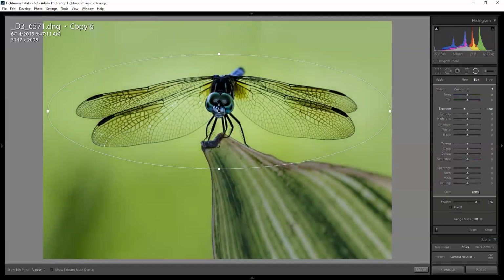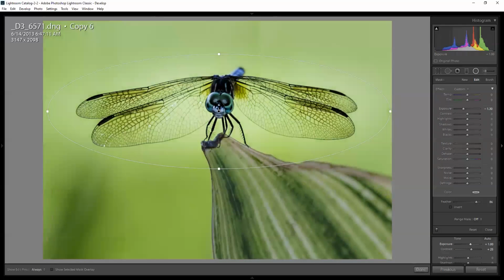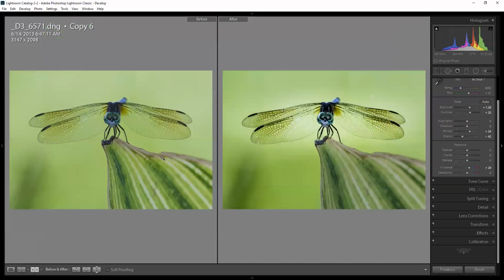And one of the things I'm going to do here is I'm going to darken this whole image, except for the dragonfly. Now I'm going to lighten the whole image, including the dragonfly. And by doing this, my dragonfly is going to stand out more. It's going to have almost like a glow behind him. So if we do the comparison, you see the dragonfly was sort of a flat look behind it. Now it looks like there's a glow behind the dragonfly. Again, it's all about drawing your viewer's eye right into that dragonfly's face, getting a good look at it.